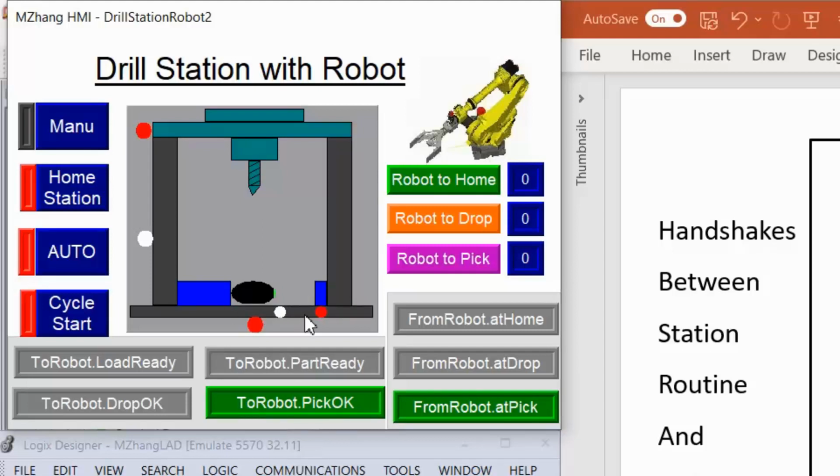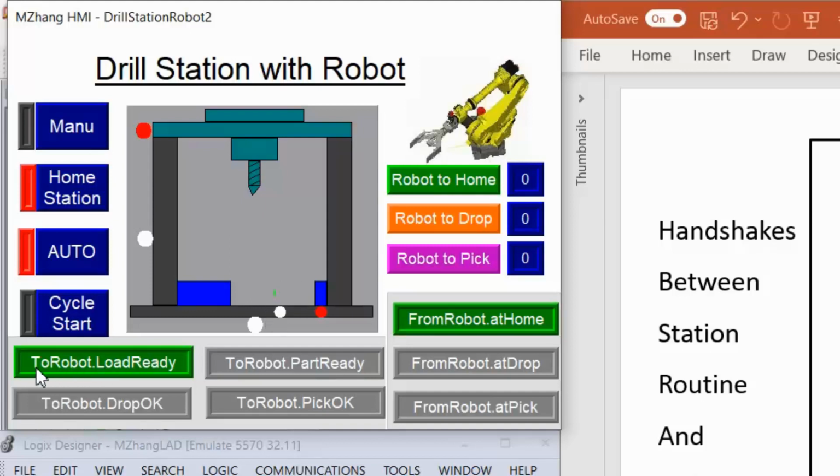So once the clamp opens, we can let the robot go home to clear that. Before it was at the pick, right now it's at home. Everything is clear now, so we're ready to go to the next part.